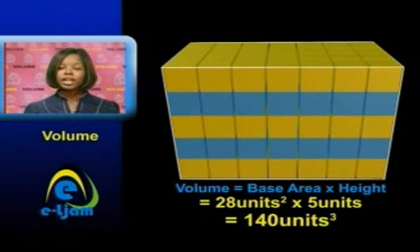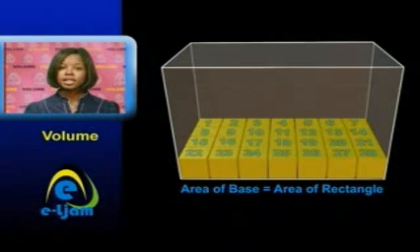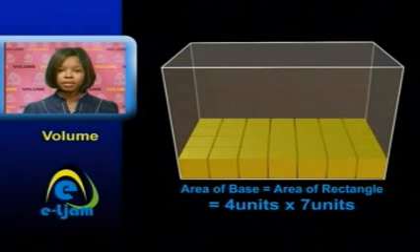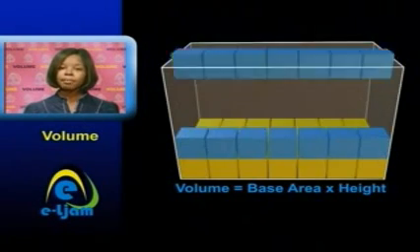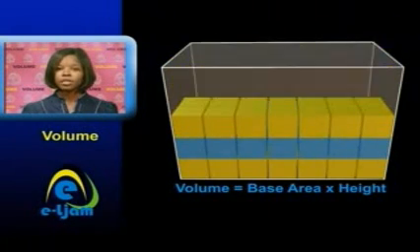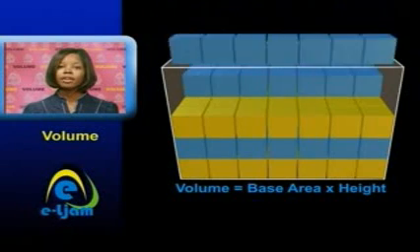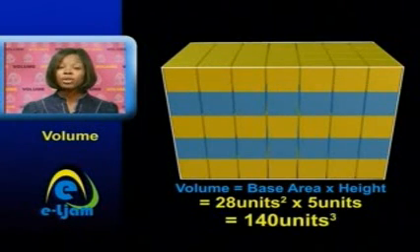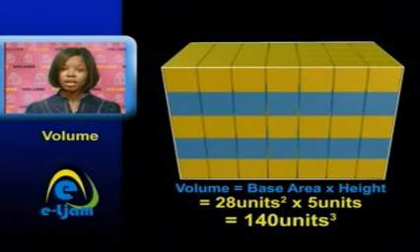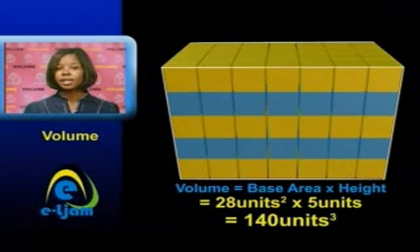If we take a look at our calculations, we see that the bottom layer of cubes was found by finding the area. That is, by multiplying the length by its width. We took this result and multiplied it by the prism's height. So the volume of the prism is the area of its base times its height. This applies to all prisms. So it is really just a matter of identifying what shape is at the base of the prism.